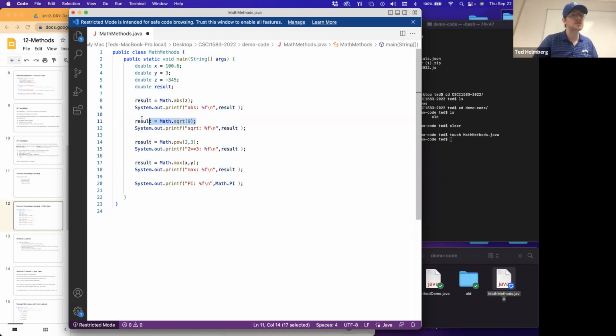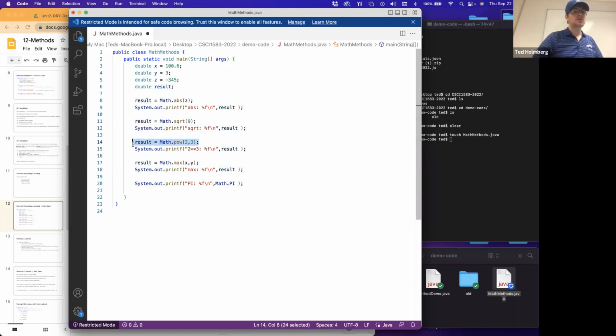And then we can do the same thing if we want to do another computation. Let's say I want to find the square root of 9. Well, the math class had a method for that. We saw it in the API documentation. So let's call it. From the math class, we'll use the dot operator to access a method within it. We'll call the square root method. Oh, that's not the method name. Okay, and then we'll pass it a value because it requires input. And then we'll get back the result. And then we'll print that out.